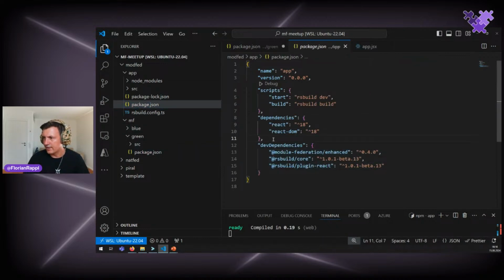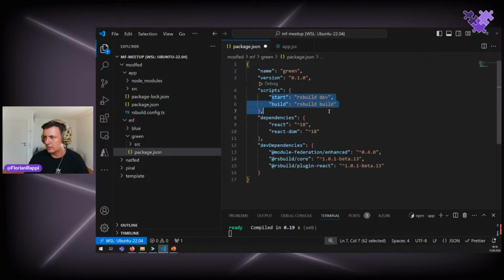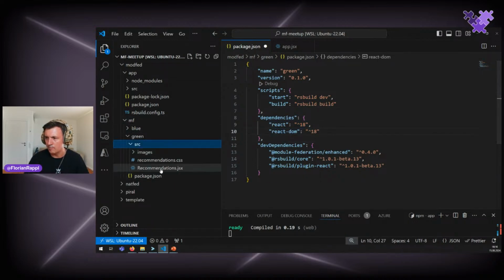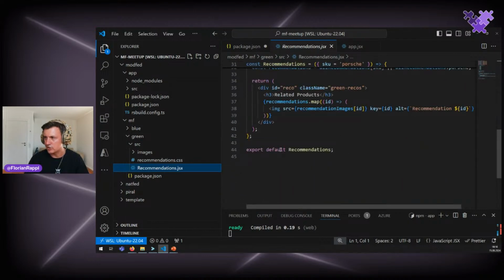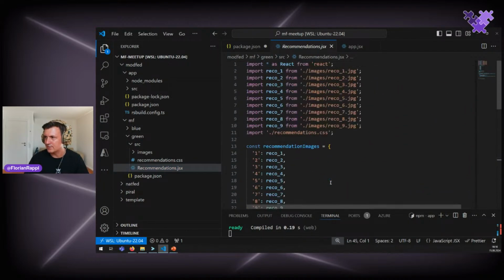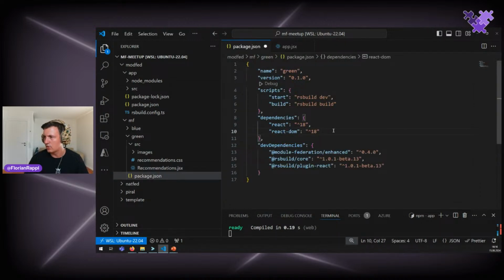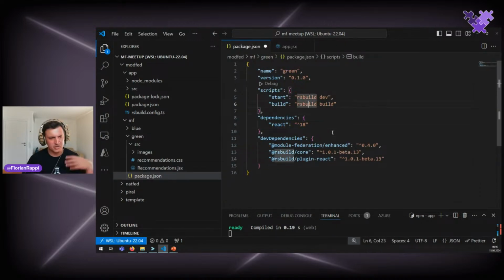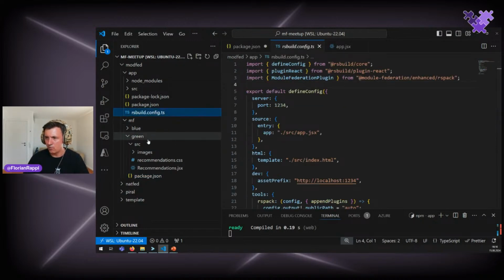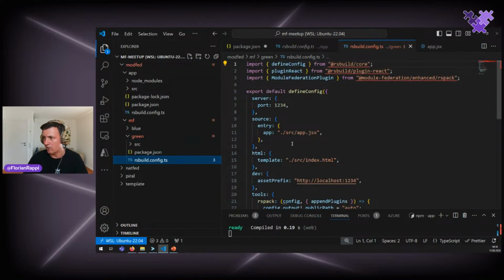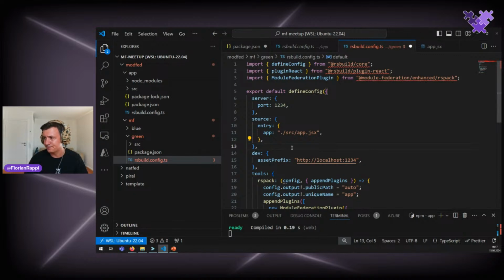Now, what we should also bring in then, therefore, is a couple of scripts. We just use the same scripts, a couple of dependencies. Well, we don't necessarily need React DOM, but that depends also on how we want to do the integration. If we just look at this thing here, there's no usage of React DOM so far, so we can also just ignore that for the moment. We don't want to render. Let's not have it in here. Now, we can, of course, come along and say, hey, let's just reuse our Rsbuild config. And this looks fine. We don't have an HTML template, so we will ignore this for the moment.